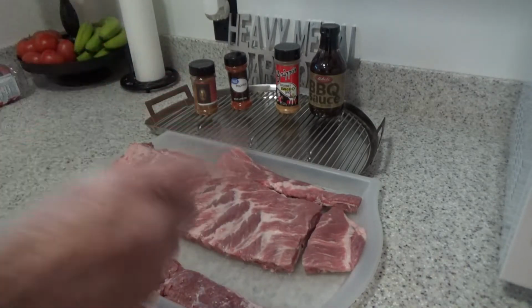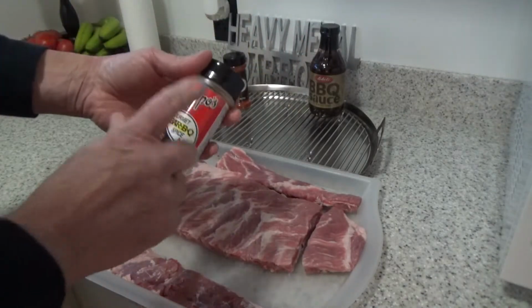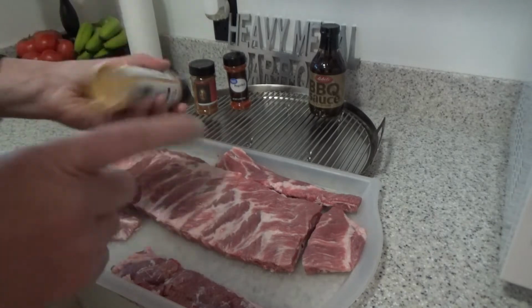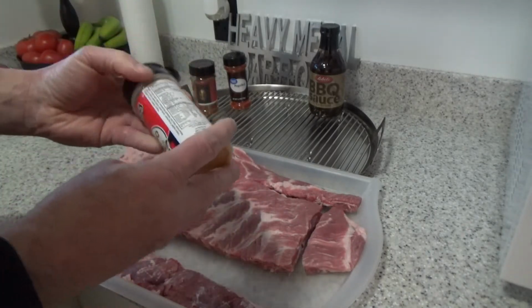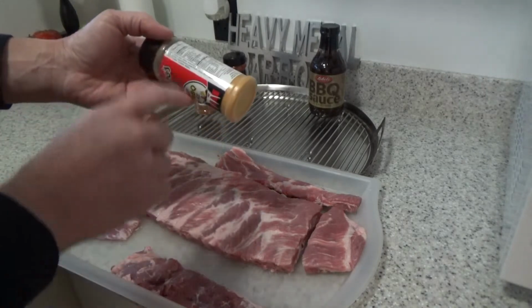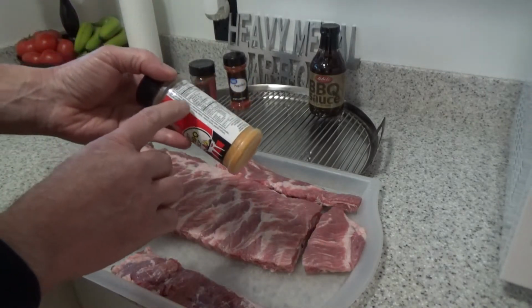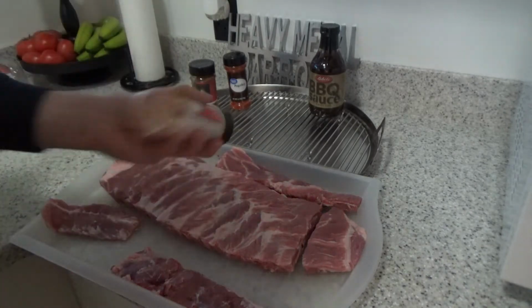So the secret weapon and the key to this is going to be this Grippo's Gourmet Barbecue Spice. Let me show you and tell you, the first ingredient on here is sugar. That's a good thing at the end. You want to put your sugar on at the end. And it also has natural hickory smoke flavor. There you go. So there's more smoke.